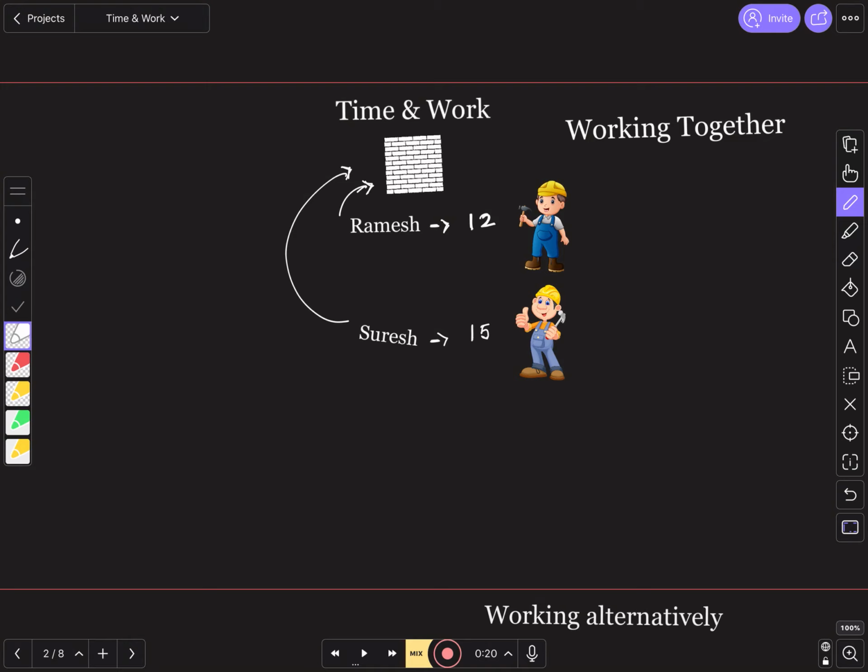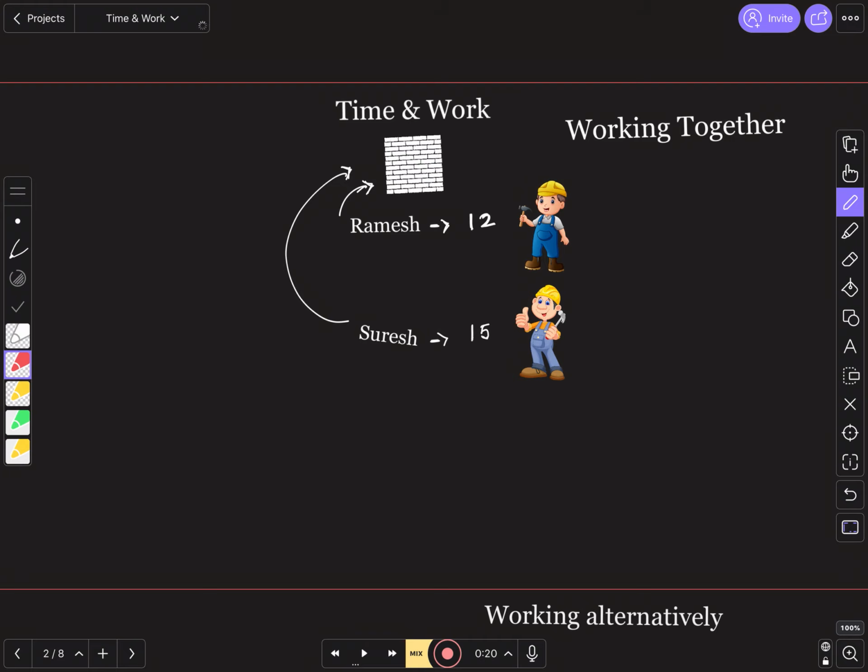how many days will be required? Now let's just solve it by the LCM method, and if you want to solve by the reciprocal method, try it by yourself, because we have solved the first 4 videos by reciprocal. By now you should be clear on reciprocal. So let us only try by LCM, because that, I feel, is always the preferable method.